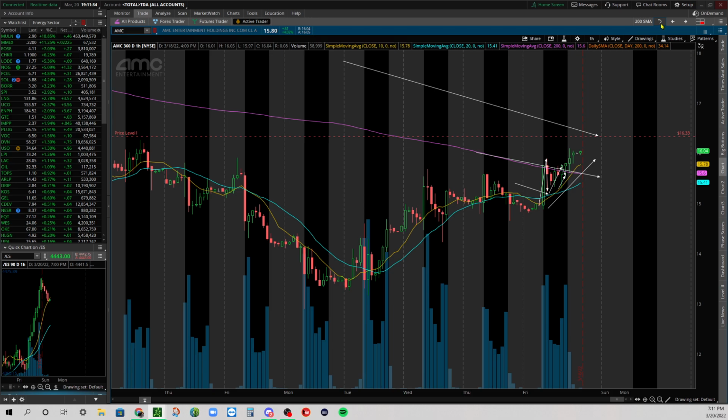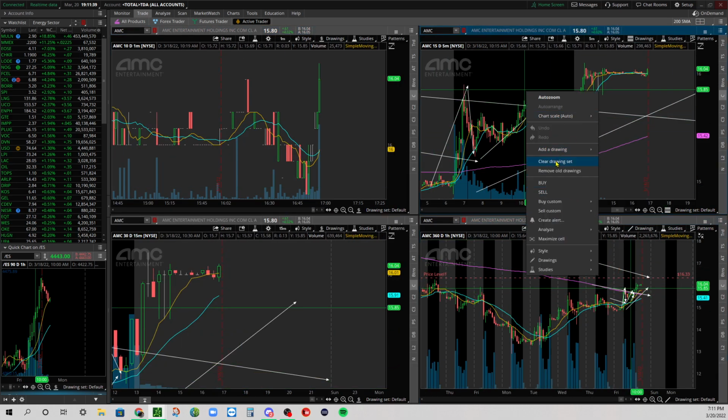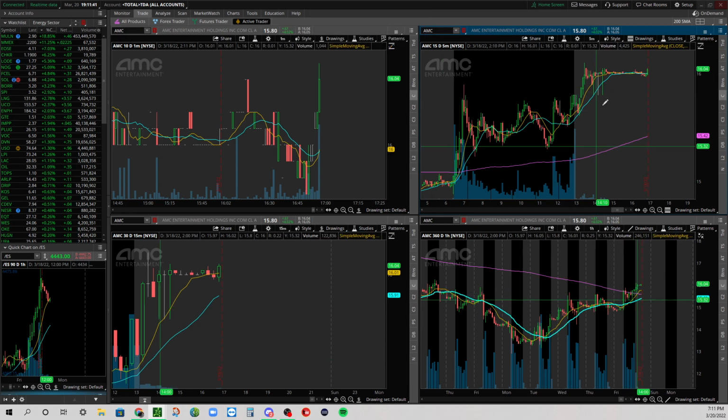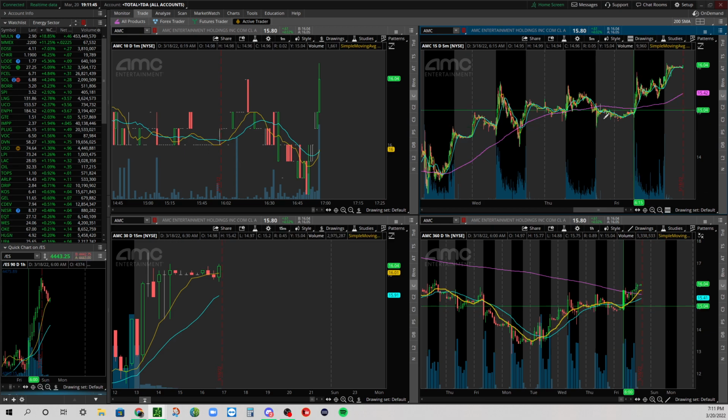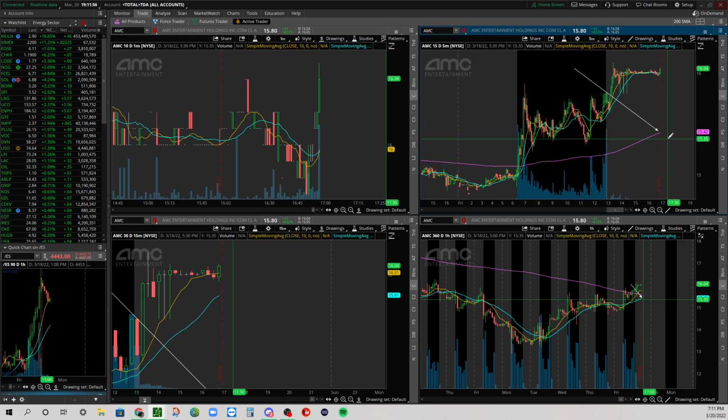So if you look at the smaller time frame, obviously we have to look at the 5 minutes. Let's clean this up now. On the 5 minutes, right here, we're getting away from the 200 SMA, right? So again, it's still more of a chase. A good setup for me would be a dip down into a bigger time frame support. Like if you're on a 5 minute, I'd like it to dip down to the 200 SMA on the 5 minute for a potential long towards the 16.50 area.